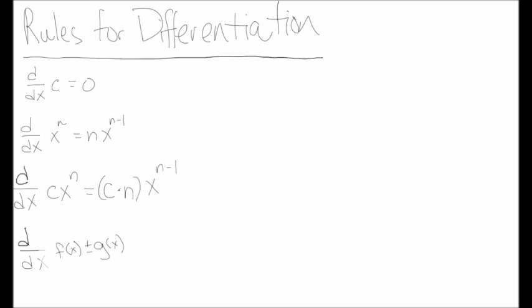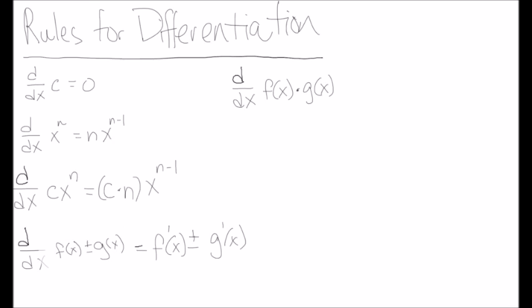Now I'm going to write this polynomial rule a little bit more generally, because it does actually apply anytime you're adding or subtracting terms together. So you can think about a polynomial as being the sum of several different functions. And if you're taking their derivatives, all you do is take the derivative of the first term, plus or minus whatever you started off with, the derivative of the second term.